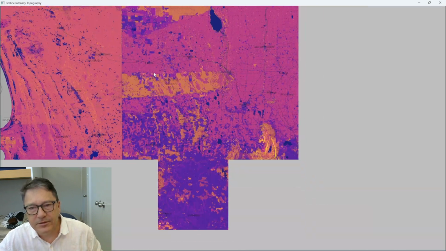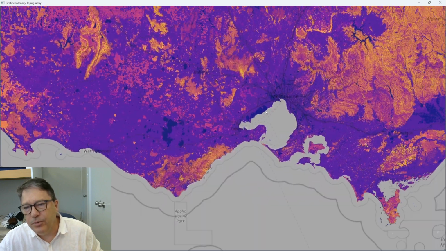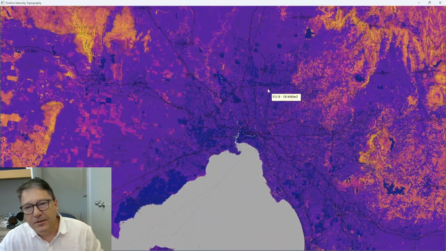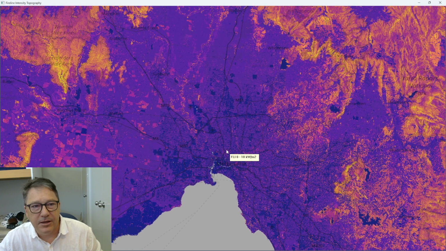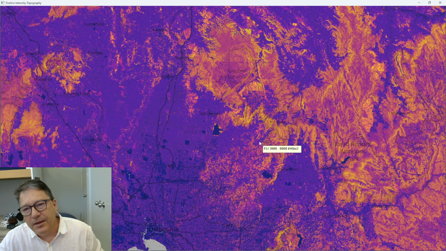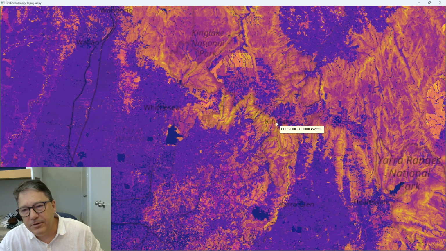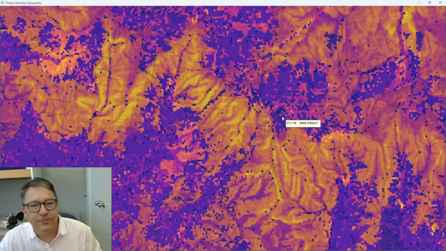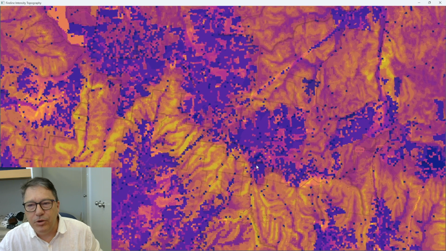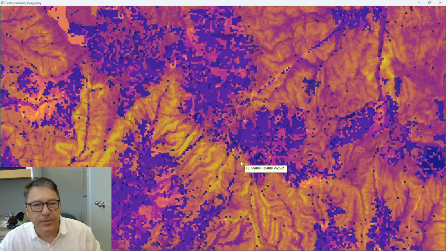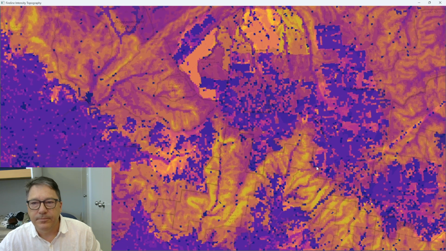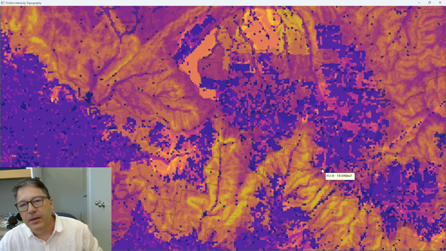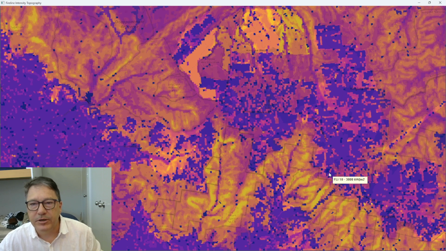For example, let's come over to Melbourne. Here's Melbourne, nice and blue. If you're living in the suburbs, that's fine. And then you can see these areas where you've got high fire intensity, and if you zoom in, you'll see town names like Kinglake, for example, which are now burnt into the psyche of Australians from a fire about 15 years ago through this area, which destroyed many lives as well as properties.